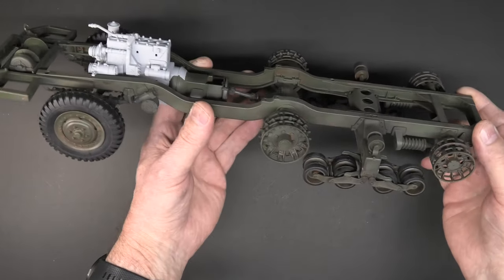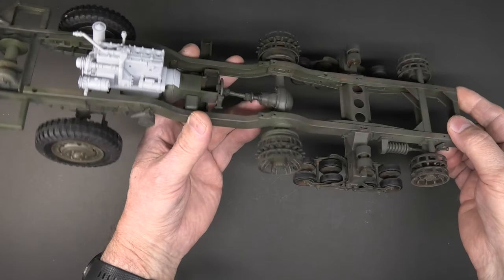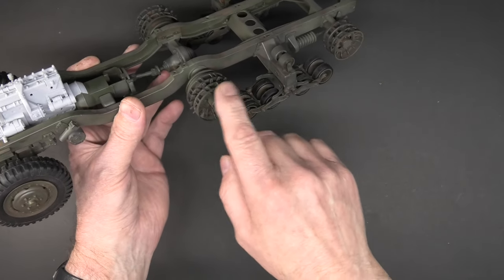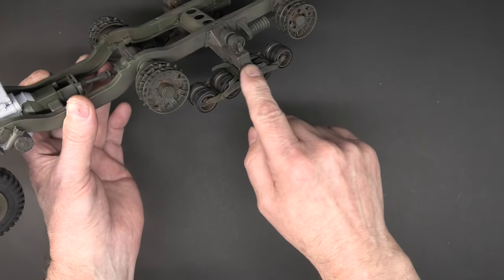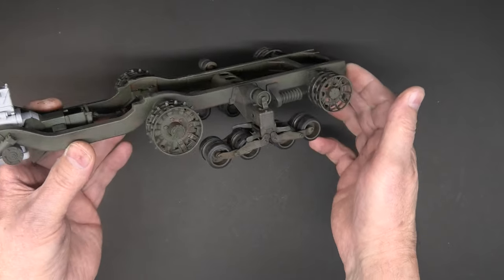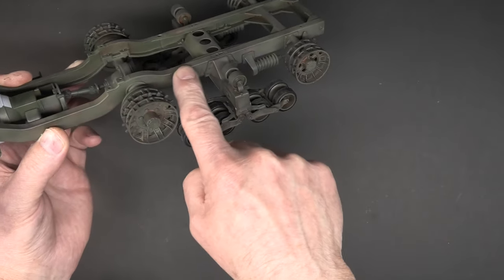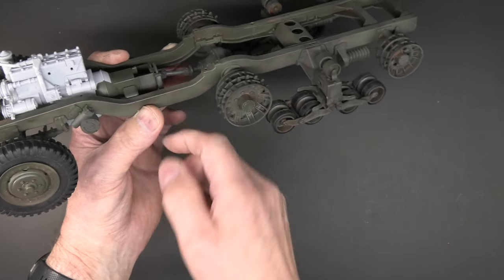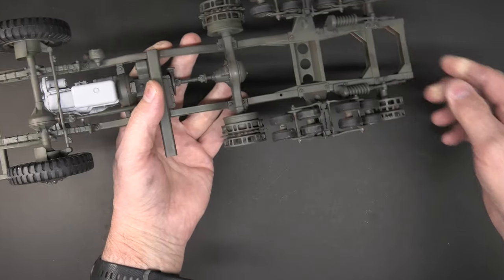Alright, I've painted the chassis and the wheels. I've done the chipping effect and I've used dark iron to dry brush around the sprockets and the wheels and the cradles here. I don't know if it picks up on the camera there. And just on the edges of the chassis there, I've dry brushed the dark iron. I haven't done any weathering like pigments or anything yet.